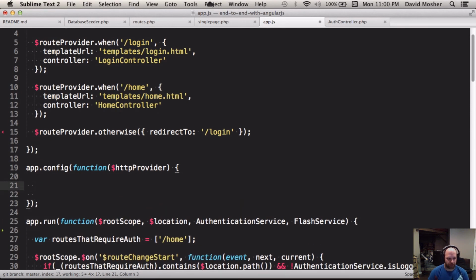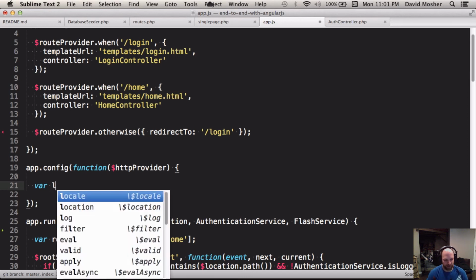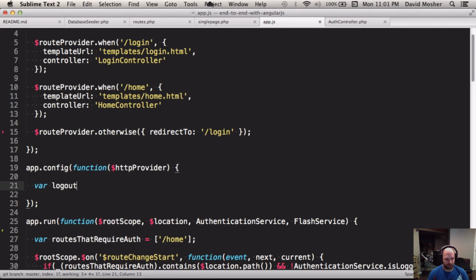So what could possibly indicate to the client app that the server session is expired? Well, an HTTP 401 unauthorized. If there was an API call that came back from the server with a 401, that would be an indicator. And the HTTP provider is the place to hook in that concern, kind of like middleware, inspecting the state of any HTTP request.